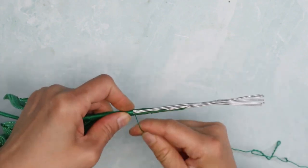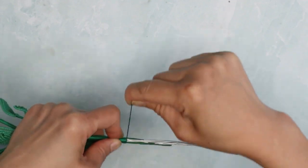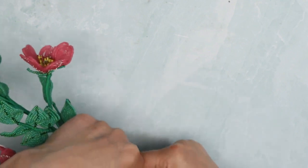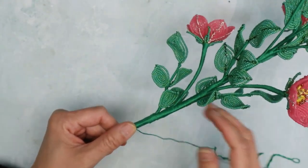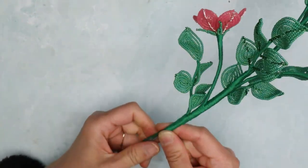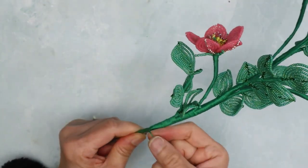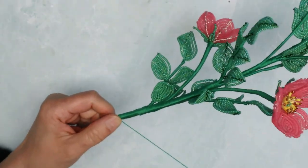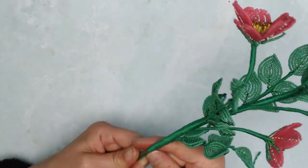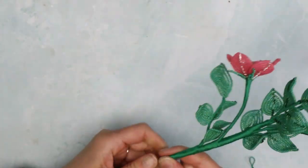I'm gonna do this because I'm getting impatient. Maybe I need to remind myself not to be impatient. I kind of don't like how the floss looks when I wrap that way. Okay. Let's try it again this way. Alright, let's be patient. I'm talking to me and to you. You know, at the end, you just want it to be done.